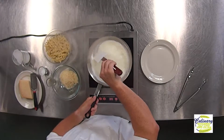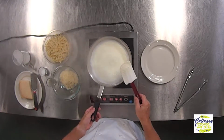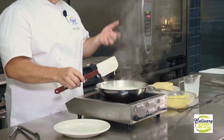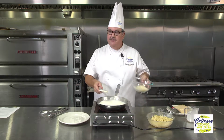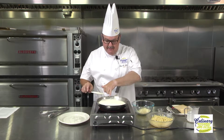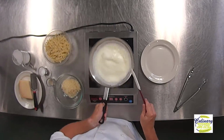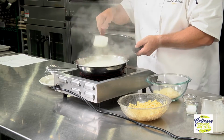So we know that because the bubbles are getting bigger that the reduction is taking place. I'm going to let this go for another 15 or 20 seconds, and you can see just how fast and easy this is. We're going to add our salt and pepper. Now, salt and pepper are a personal preference thing. You can add as much or as little as you want. Just remember, if you use a really good Parmesan Reggiano cheese, it is going to be quite salty. If you'll notice, the bubbles are getting to be about the size of dimes now. And we're almost there. We're going to shake the pan a little bit. That helps knock those bubbles down. And you can see they're still quite small, so we're going to give it a second.